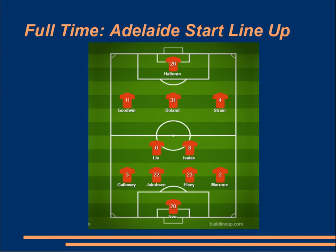Here we see the starting lineup for Adelaide United, a 4-2-3-1, a 4-5-1, depending on how you want to call it. We have what is a very defensive structure in the sense that they're putting a lot of players into the midfield trying to gain control while using two holding midfielders to join up with their two centre backs to try to get a very strong defensive core in the middle of the park. We should also note that Halloran started up front, one of the new signings for Adelaide United this season. He's come in and has started up the top on the basis that the other two forwards, Blackwell and Diawara, are out injured this week. It'll be interesting to see how they go when those two players come back.